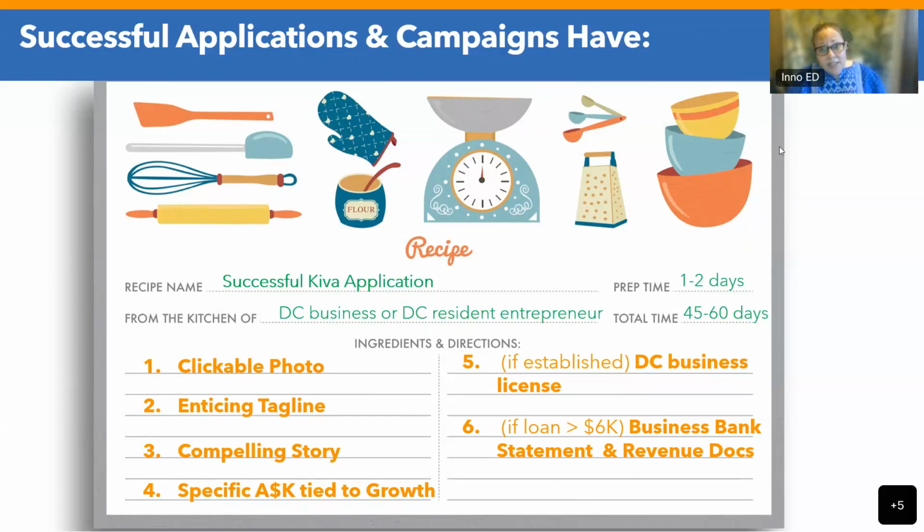If you're a DC business and are licensed, that will help you a lot. It will help with your review approval process. It will also help you get an endorsement from a trustee that will help get you perhaps a higher amount of money and a faster review. So getting licensed and incorporated in the district, if you are not already, you can use your Kiva funds to get licensed and incorporated in the district, which is only $200 if you're going for the basic business license plus incorporation.